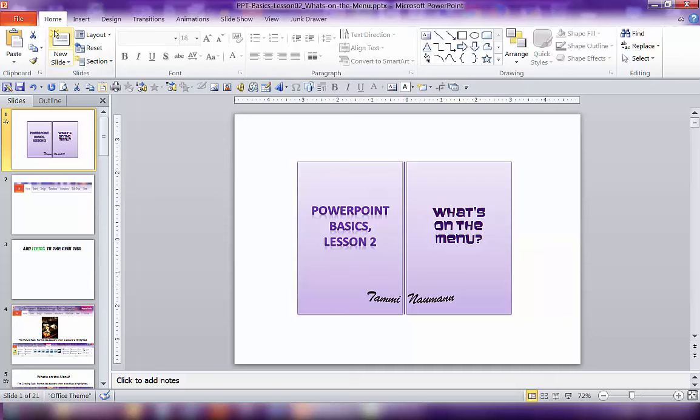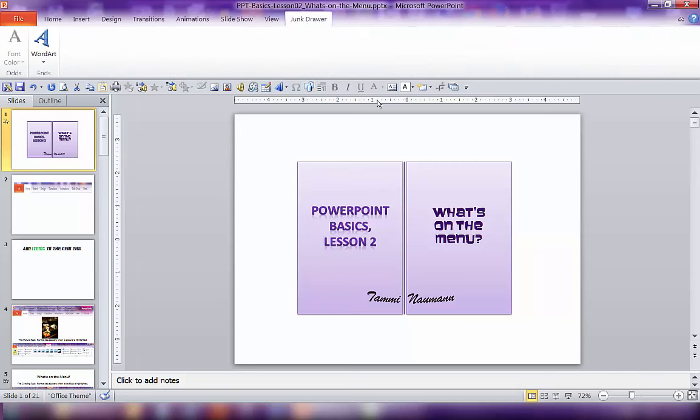The reason that you might want to create an additional tab, make your own tab, is because if you're like me, I put a lot of stuff on my quick access toolbar here, and I don't have much space left. So I might want to create an additional area, I guess, where you would add some more stuff in. So I could look out, I have a lot of room there, I can fill up stuff. Or maybe I'll take some of these off and put them in here, put them in my junk drawer, so to speak.